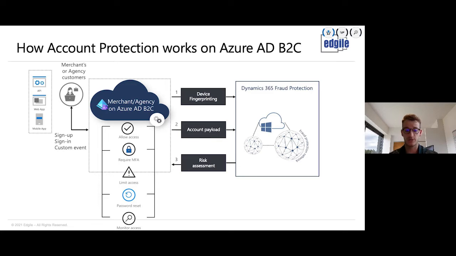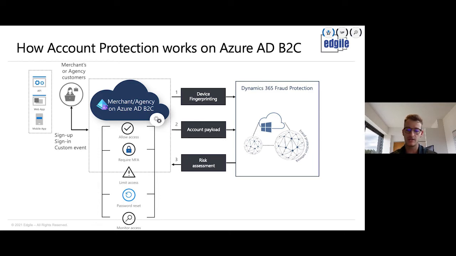Either that's a green, which means great, this is low risk, let the user log in or create their account. It could be red. This is blatantly fraudulent, very suspect activity taking place. Do not allow this user to create or log into their account. Or it might be an amber yellow situation where, you know what, this account doesn't look the most safe, but it's not exactly the most fraudulent. That's where using additional features such as MFA can come into play.